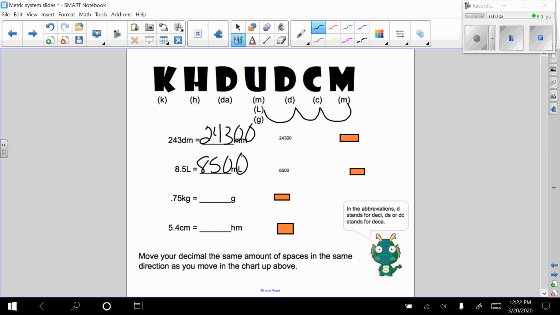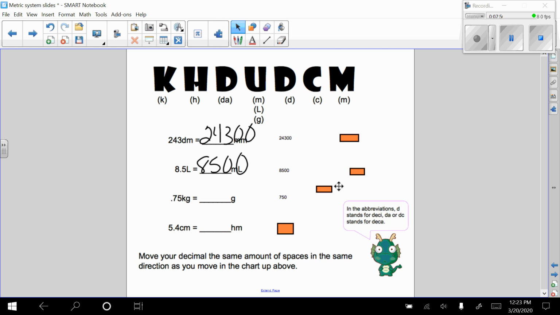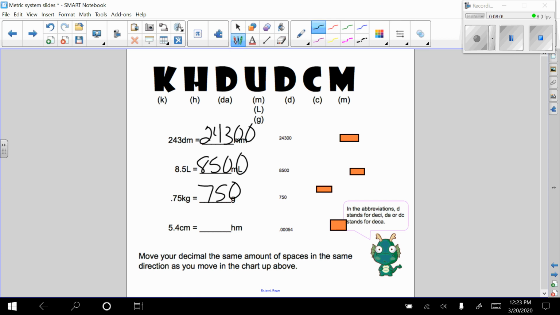All right. Hope you were able to move them from kilograms to grams. Putting your pencil on the kilogram and moving it over, how many spots did we go? You should have come up with 750 grams. And then if you went from centimeters to hectometers, again, starting at the centimeters and moving to the hectometers, how many spots did I have to move? In this case, make sure you get all those zeros in there for how many spots we had to leave. So you should have 1, 2, 3, 5, 4. All of that should be after your decimal point. So go ahead and check and see how you did.